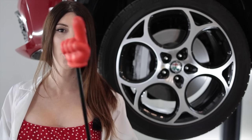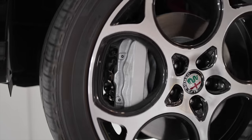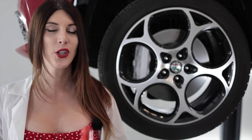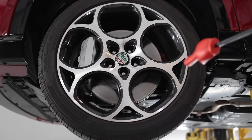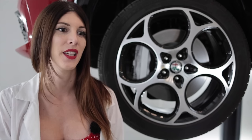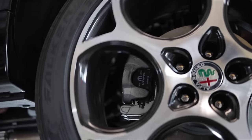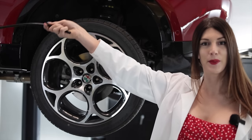That braking was accomplished thanks to a low-key big brake kit — you get the same calipers as the top Veloce model, except they're not painted. It is a four-piston with a 345 millimeter or 13.5 inch rotor. The wheels are the optional 19 by 8 plus 37 millimeter offset wheels. Regardless of what diameter wheel option you get, they're all the same design because Alfa says this is the correct design for their vehicle. They're wrapped in a set of 235/45/19 Falken Ziex all-season tires. This thing's not going off road though — it's only got 5.6 inches of ground clearance. Out back you get a single piston floating caliper with a 305 millimeter or 12.1 inch rotor, and the wheel and tire are the same size as up front.